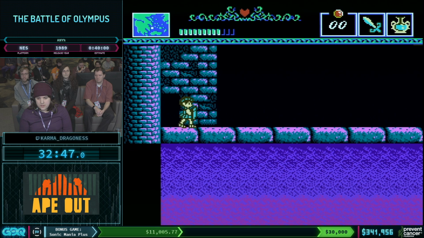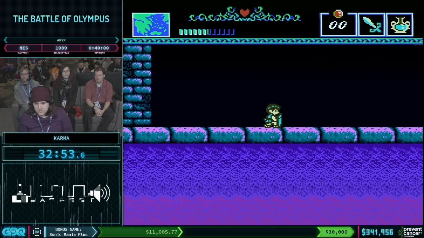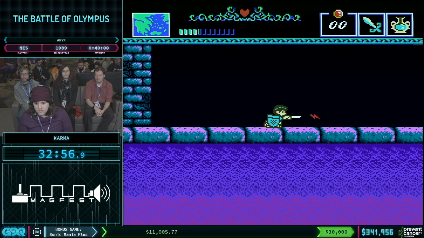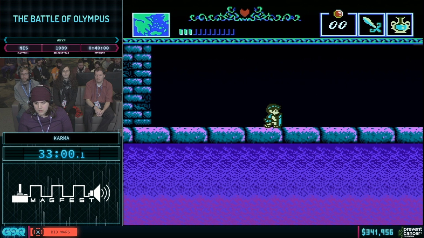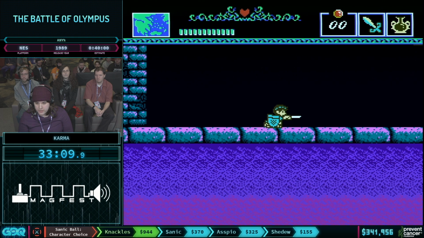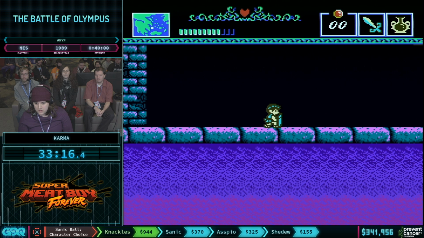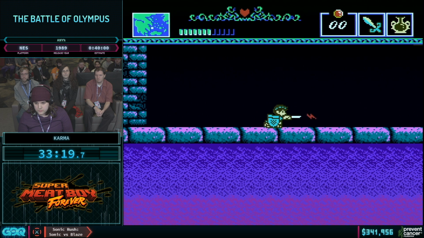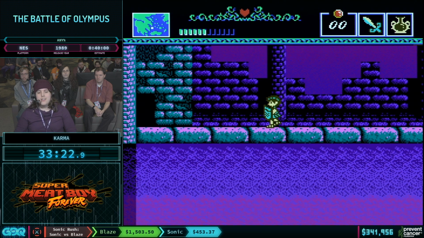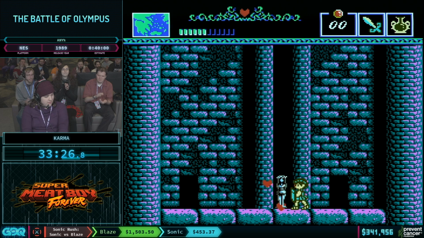Okay, so here's Agatha, but we need to defeat Hades first. So I'm gonna go ask for some silence here. Oops, okay. So we need to be careful here. He's standing right above us and swinging his sword. So if we swing once, time is coming up. Oh, wait, I have to hold up. Time. 33:26. Nice.